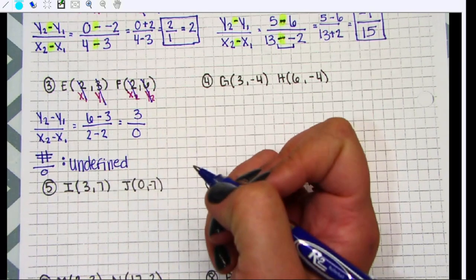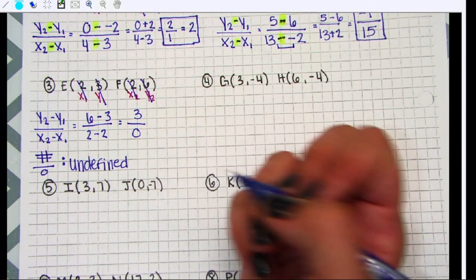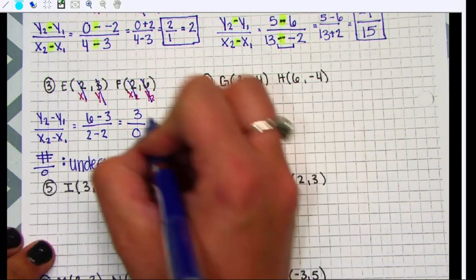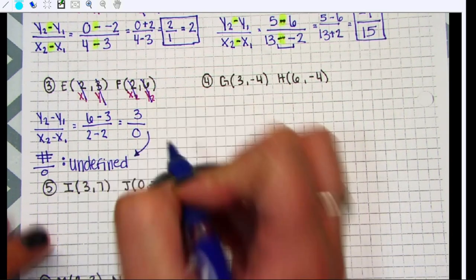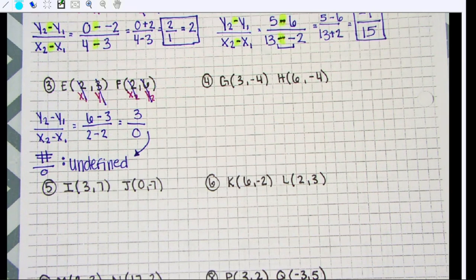So our answer to this problem is undefined. So this slope is undefined. That is your answer for that. Anytime 0 is on the bottom, it's called undefined. Now 3 divided by 0 does not reduce to 0 because it's not possible to divide by 0. That's why we write the word undefined. So if your calculator ever says can't divide by 0 and you're typing it in, it's because the answer is undefined.